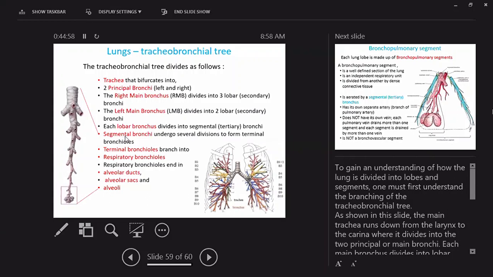However, because of the heart, some of the bronchi on the left lung have coalesced together, or come together like one unit. So you only technically have 9 segmental bronchi in the left and 10 on the right. You will see different things in books, right? If you have a query, just ask me after that. Then segmental bronchi branch several times and make terminal bronchioles. Terminal bronchioles go into respiratory bronchioles, which go into alveolar ducts, alveolar sacs, and alveoli.